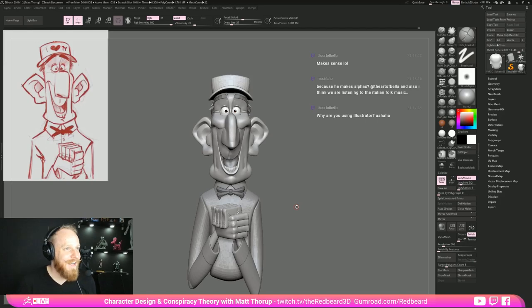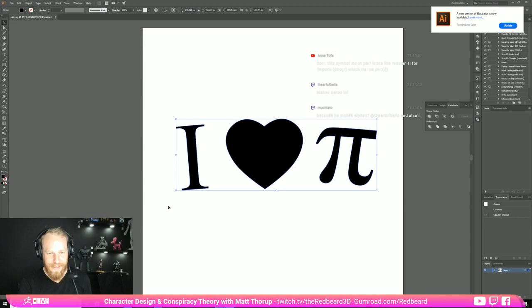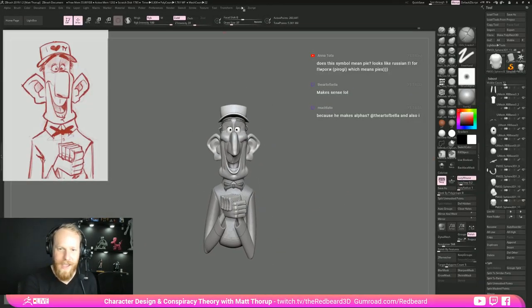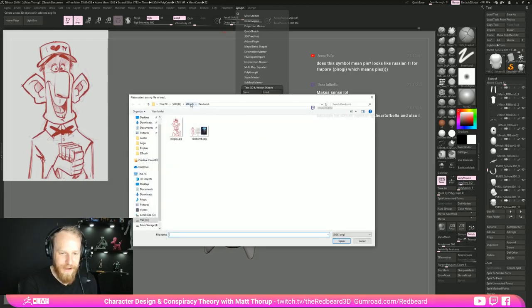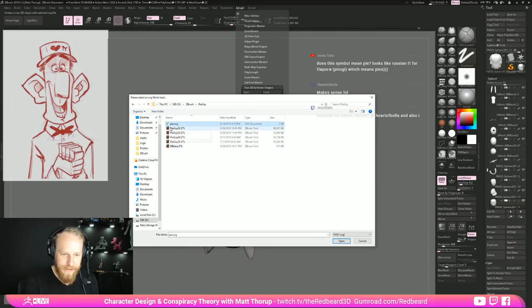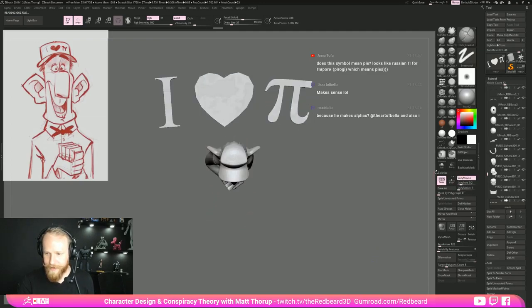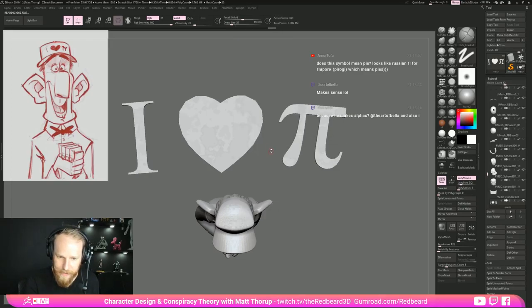So what I did is I just created an Illustrator file that says I love pie. And now I'm bringing this in and using the 3D text and vector shapes. I'm going to import this new SVG file that I made, the pie SVG. And if I go and check this out, it's still a little choppy, but I want this to be a little smoother, so I can crank up the resolution just a little bit.